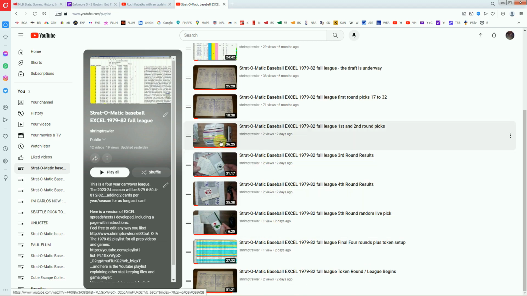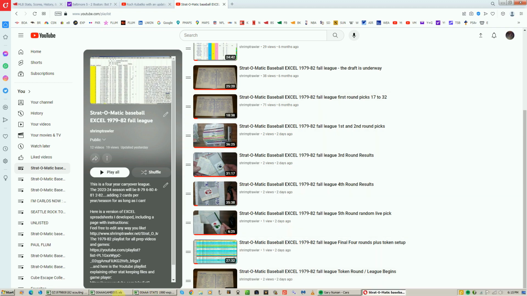You'll see first and second round picks, third round, fourth, a random live pick when I'm picking on the clock to see how that process goes, the last rounds and the token round of the draft, which is like free agency or your undrafted free agent part of the draft, and then a summary as the league begins.